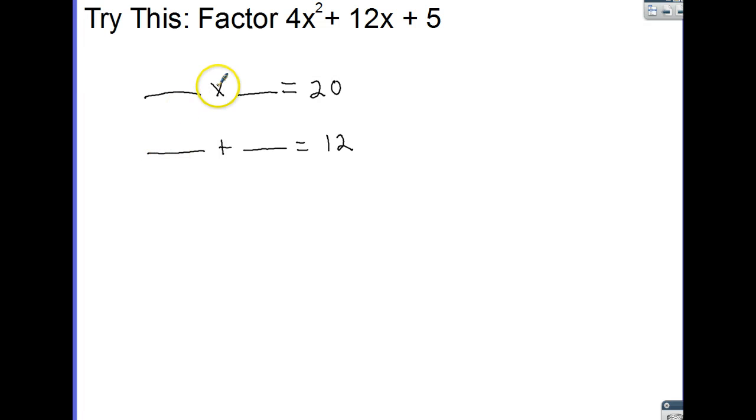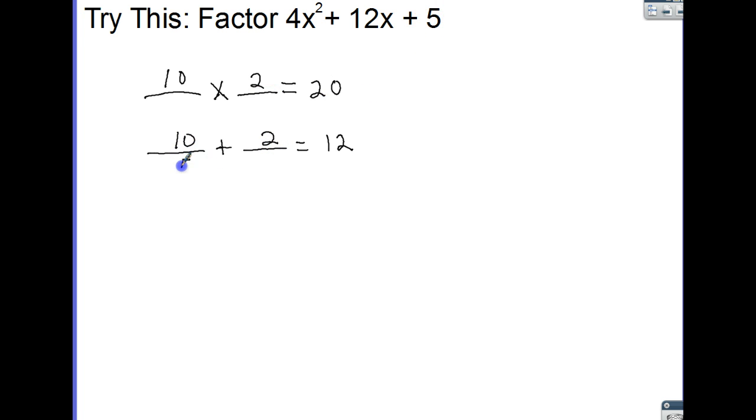All right, working through this one, we know we set up our equations, a product and a sum. The two numbers have to multiply to be what our A times our C is, and that would be positive 4 times positive 5, or 20. And the same two numbers have to add up to be positive 12. I know I have two positive numbers, and as I think about this, it's going to be 10 times 2. That's going to make both of them true. It's your job to come up with those numbers.